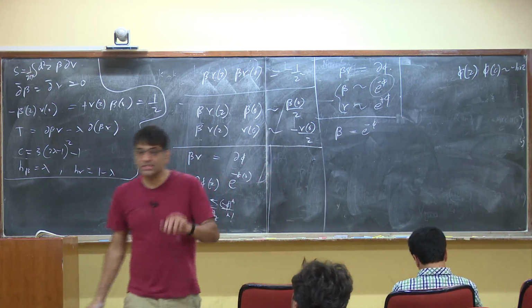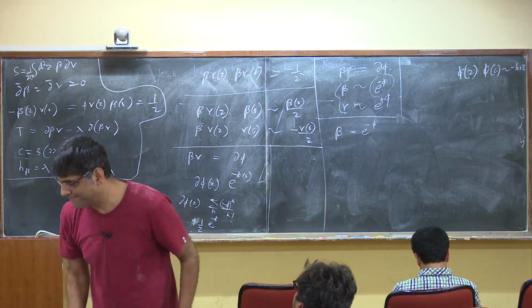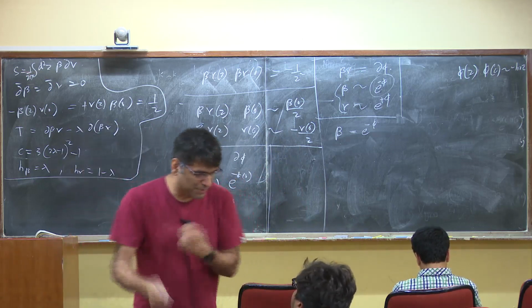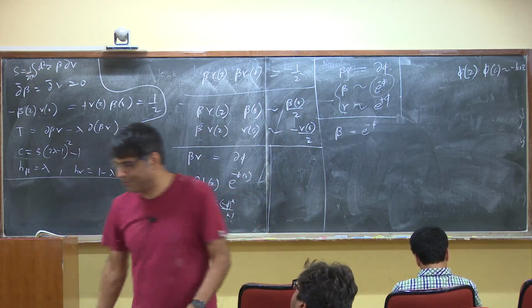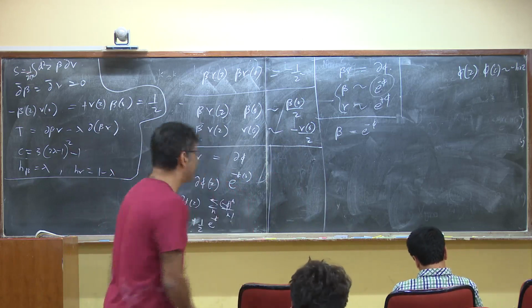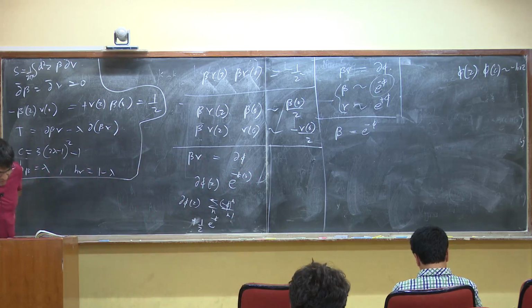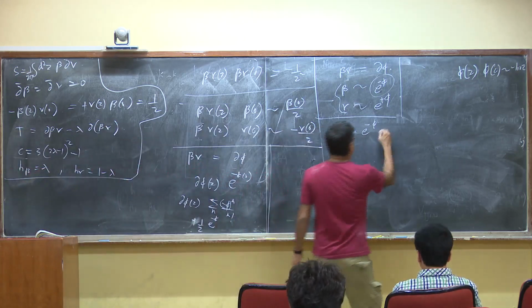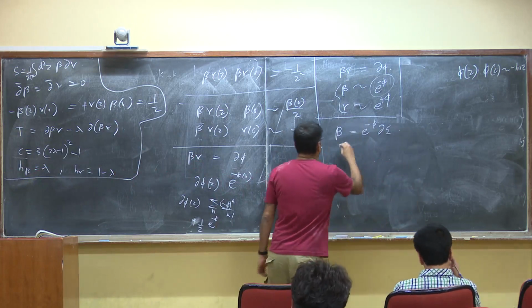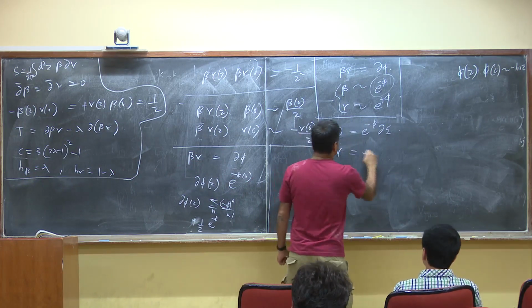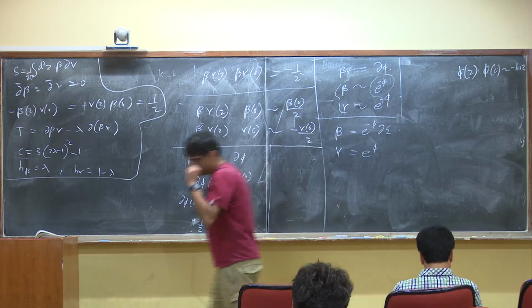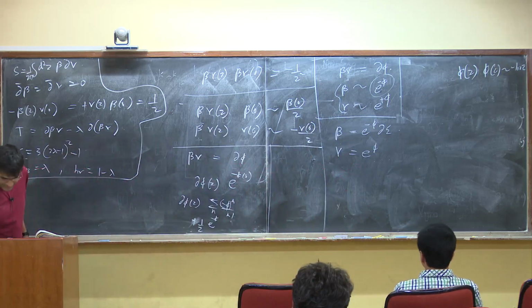So the phi dependence is good because it has the right charges. Okay, what we're going to do is dress it up with another conformal field theory to make all the bad things that weren't working now work. Okay, so let's try beta is equal to e to the power minus phi del zeta, and gamma is equal to e to the power phi, and what does Polchinski call it? Eta? Let's say eta.